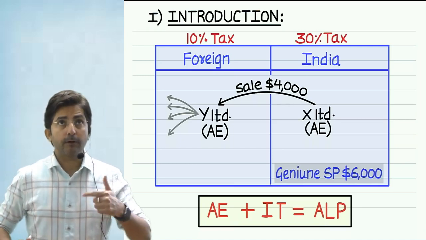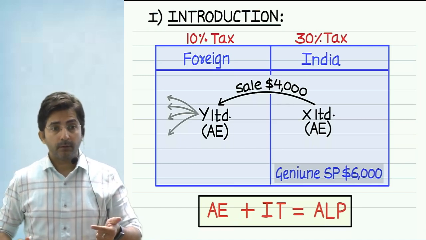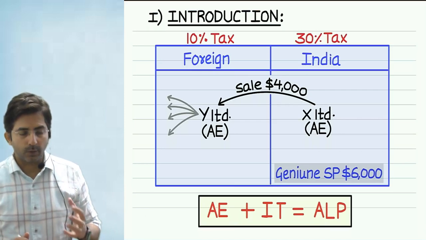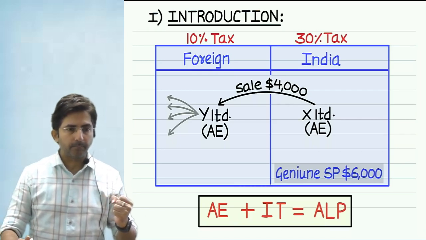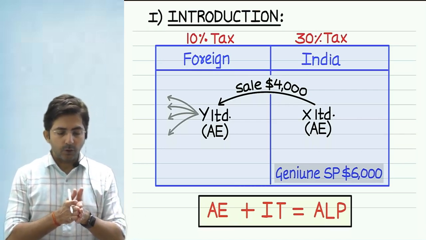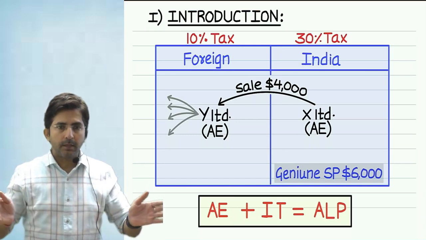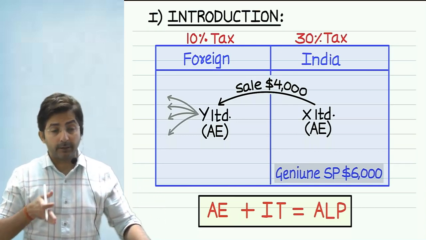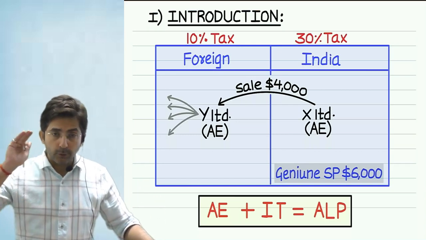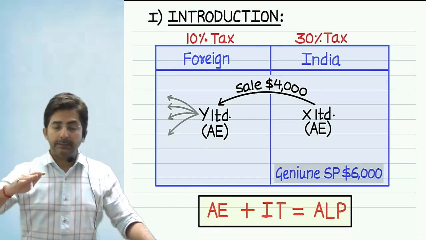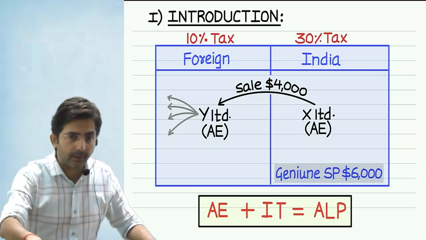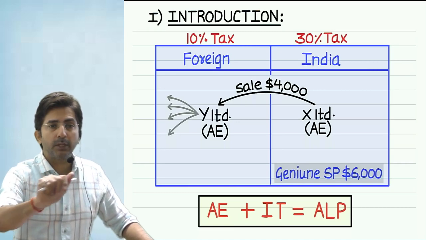Then after who should compute, at what time to compute? So what is the timing of computing ALP? ALP is not computed during the previous year. After the year has ended, after 31st March, up till the due date of filing return. Means at the time of filing the return, ALP computation is done.